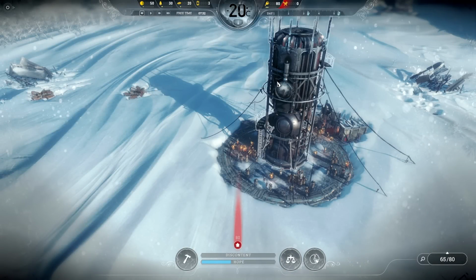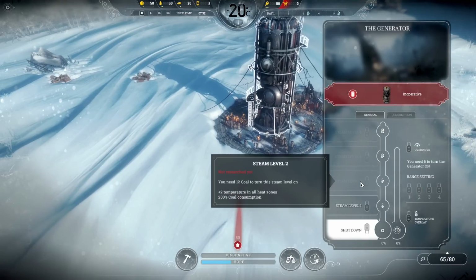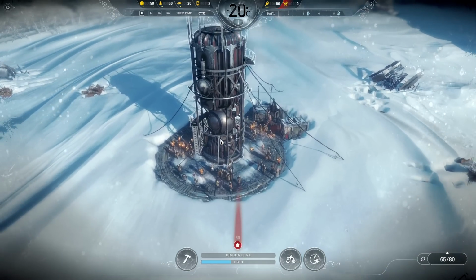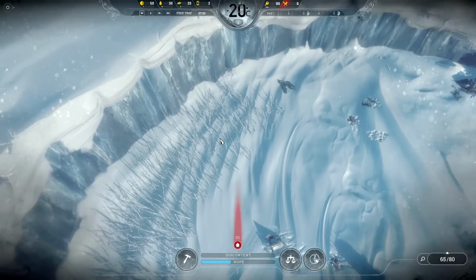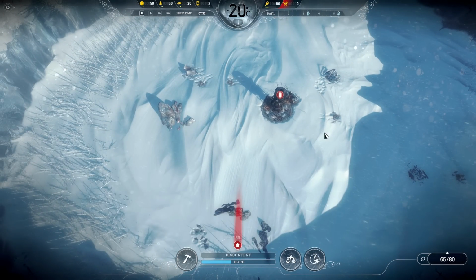Welcome to Frostpunk, the essential steampunk game, because we're literally running an entire generator on Steam. We are trying to survive for 50 or 100 nights, depending on what we do. In an endless survival, we are in this crater, as you can see. 65 adults, 15 children made it.